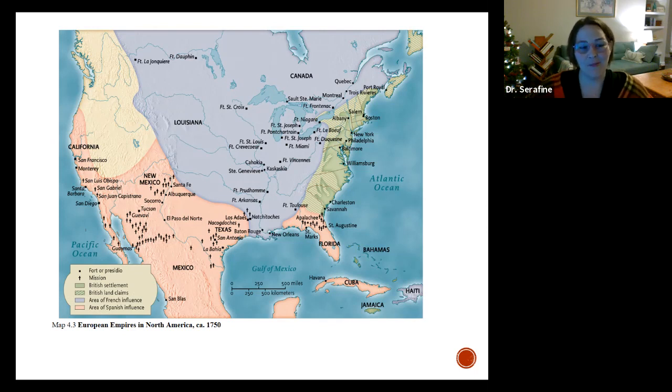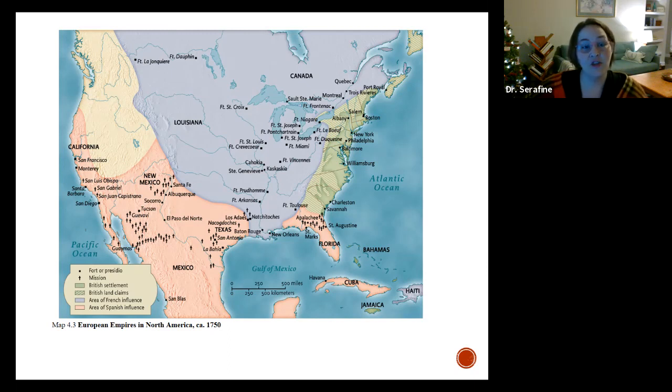And if you look at this map from 1750, you're going to get a very false impression that England is the weakest of the European empires. It's actually the strongest. This is not filled with French people. This is not filled with Spaniards. The English have the strongest hold, in part because of their different policy of colonization. What we're seeing over here is English colonists that have pushed Native Americans west.